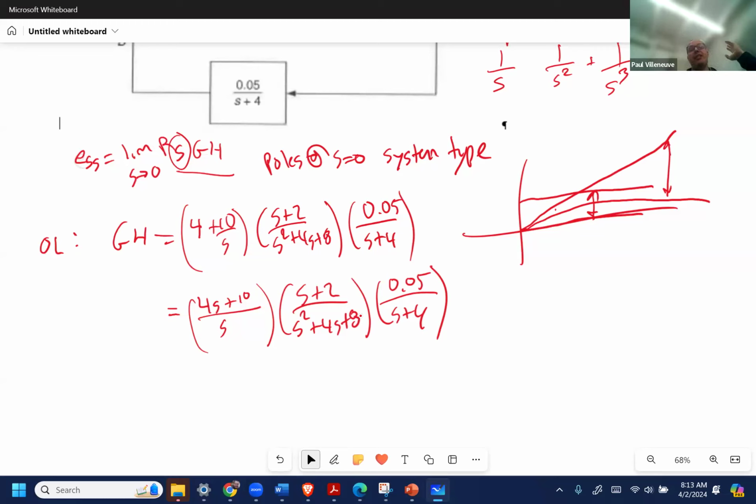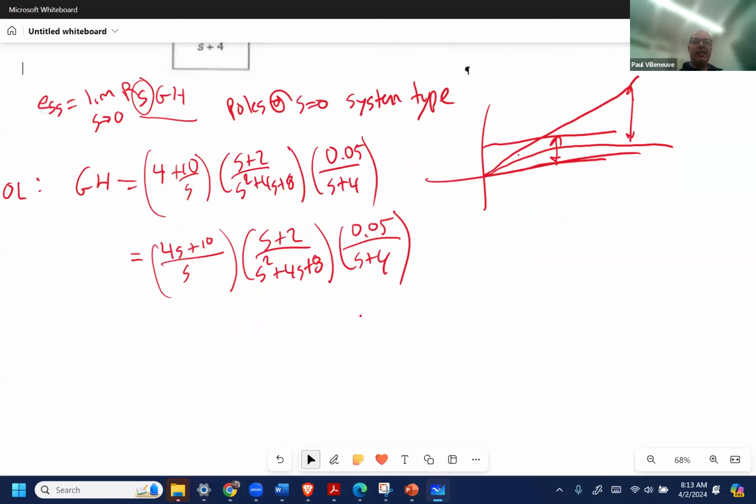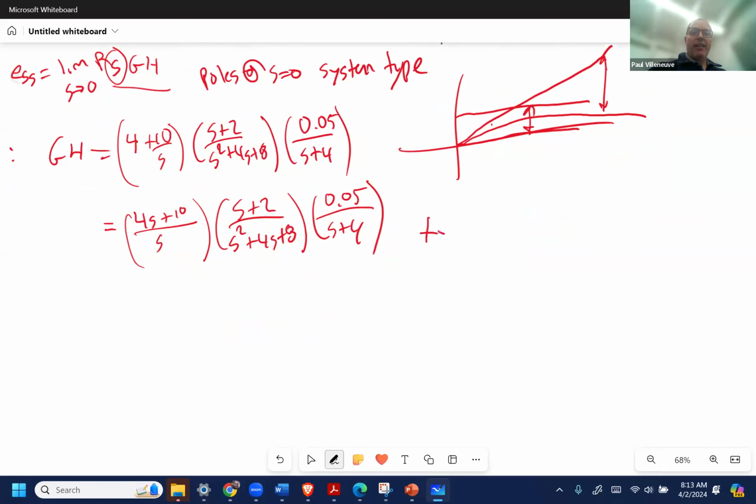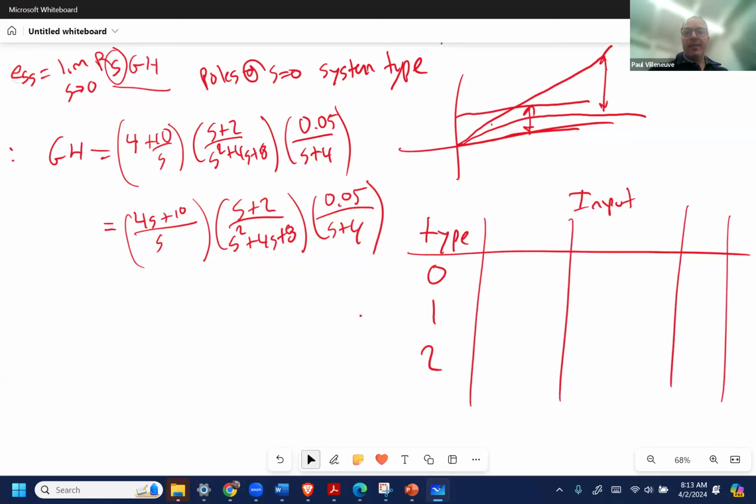So I can do the steady state error. I can do the full derivation over again and do all the process, or I can take advantage of my tables. So I have a system type 0, 1, 2, and then I have an input. I have a step, a ramp, and a parabolic. And for a type 1 system, I can't ever force that error to be equal to 0. So I have to calculate a K sub P, and that's going to be equal to, what's the equation?